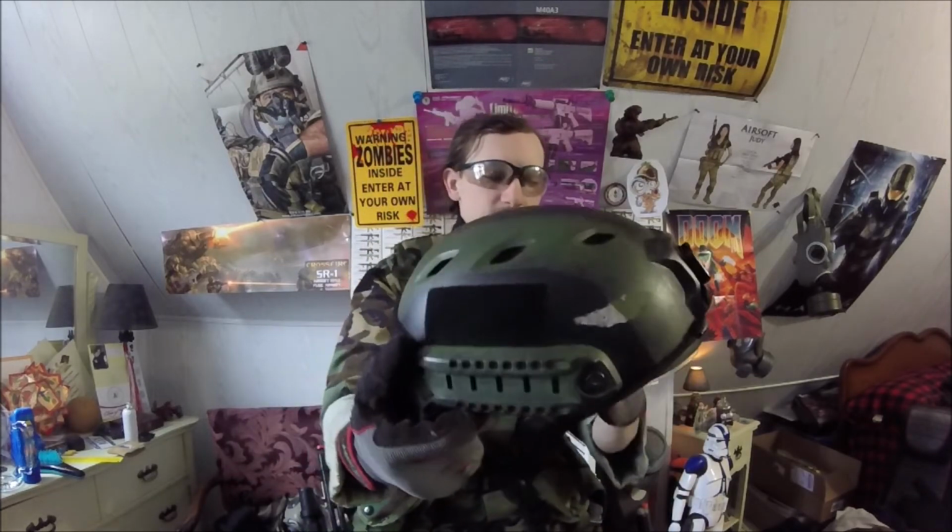I do have a yellow visor I'm wanting to get in on the budget list, so I can actually put this on here, as well as a woodland camo netting to put over this, because I decided to go and paint this color here, this green stripe that I put over it, to try and break up the whole pattern of it, like actually paint the arc rails green, what have you.